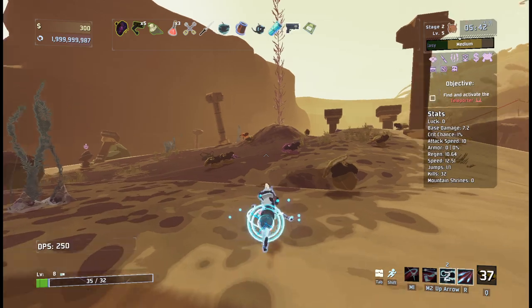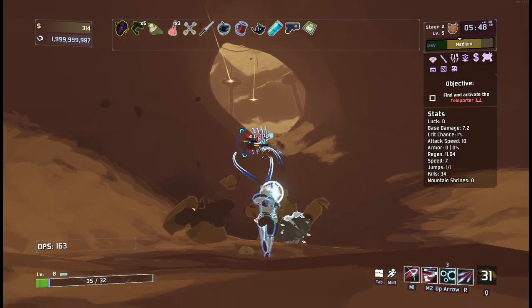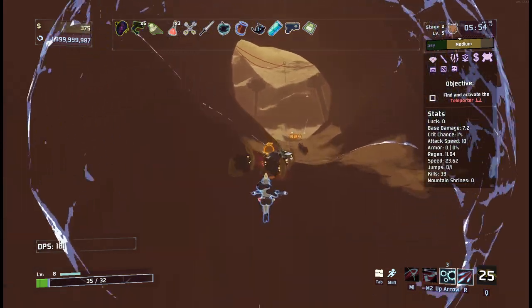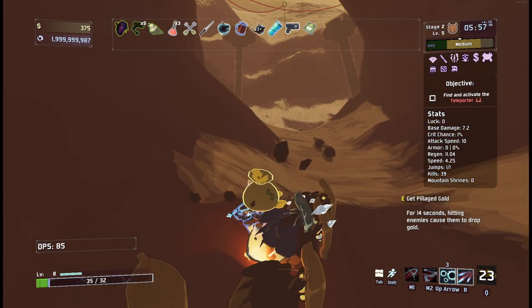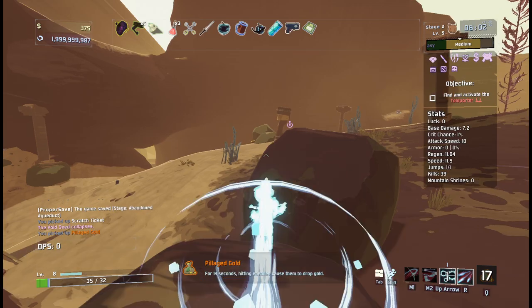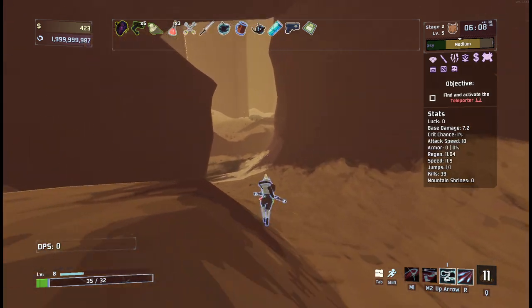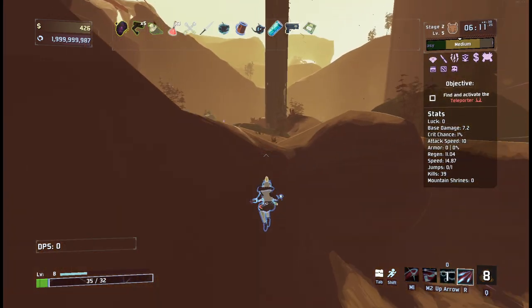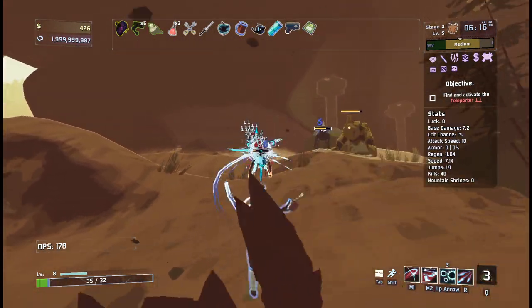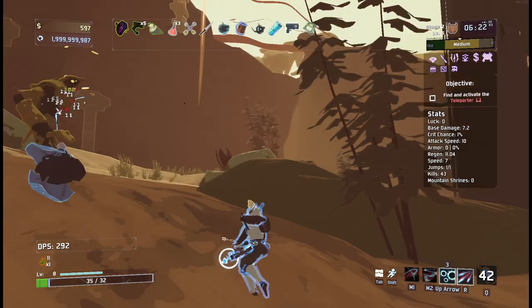Okay, I've reached a point now where my damage is actually decent. Not good, it's decent. You dropped an active, I think, there? 14 seconds, hit enemy causes them to drop gold. Okay. Stay the hell out of the way of the electric boys, because they one-shot me before.